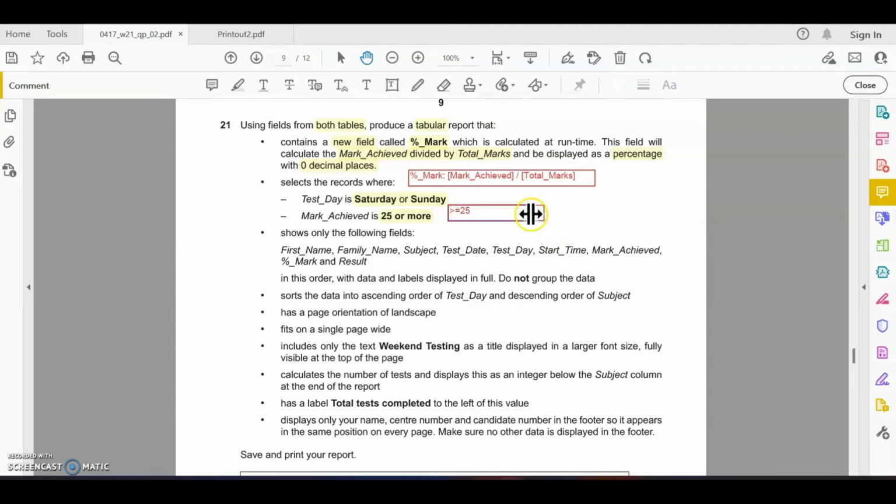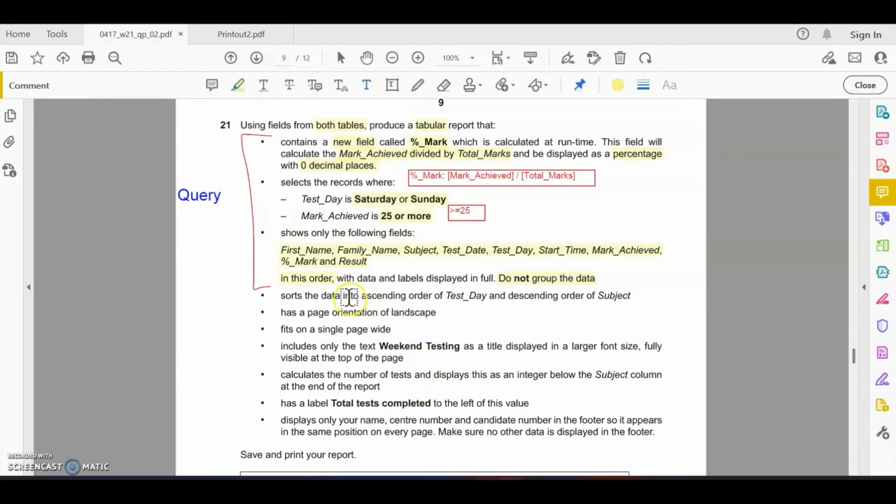The fields you need to show are these 9 fields, in this order, and do not group the data. From here to here is what you need to perform in the query. We use a query to extract the data.